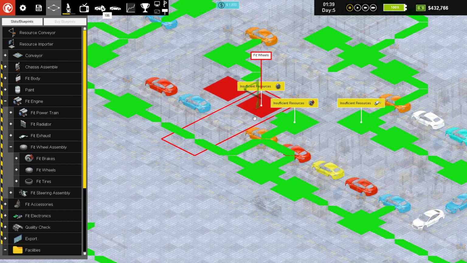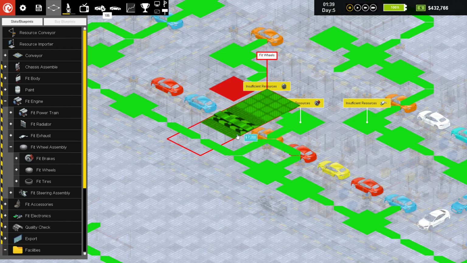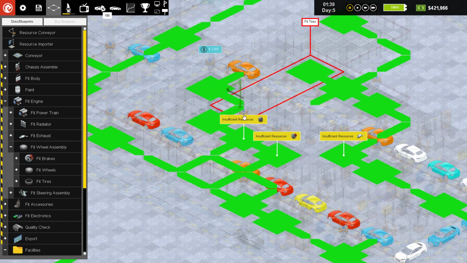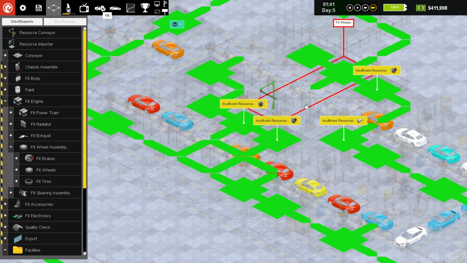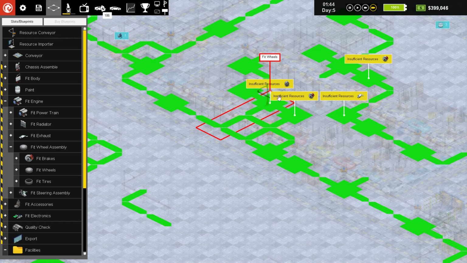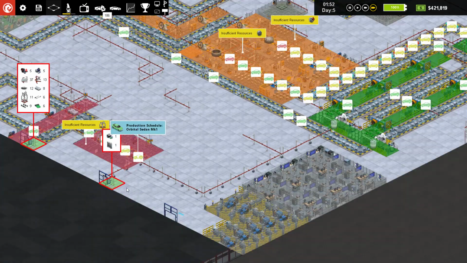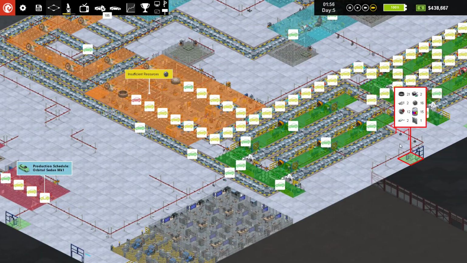Okay. Lead that down there. Lead that up there. Oh, doesn't work. Okay, fine. Just try this. See if it works. We've sort of split the resources a little bit more evenly. So we should see half the wheels and the brakes ordered from this importer, and half the wheels and the brakes ordered from this importer.